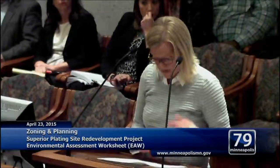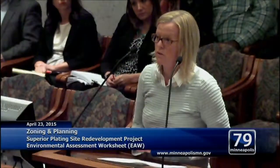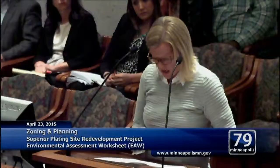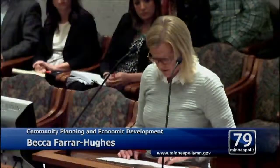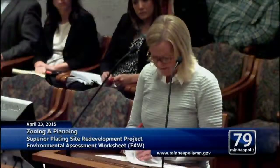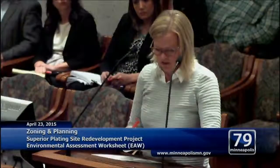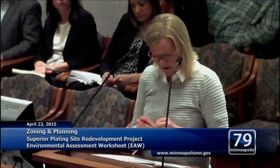The first phase of the development, again, on the western side, would include not only low-rise attached residential units, but also a tower up to 20 stories in height, 260 dwelling units, approximately 26,000 square feet of commercial space, and 360 parking spaces, both below grade and above grade internally within the site. Similarly to the last EAW, the threshold kicked in on this one because of the number of residential units and then the combination of residential and commercial, that particular quotient, as well as connected and phased actions because, again, these properties are under common ownership.